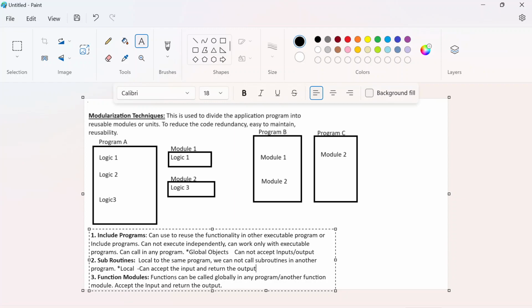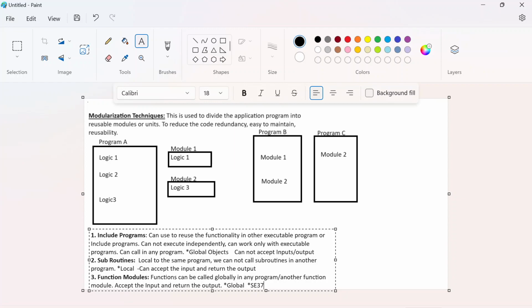But a function module can be called globally in any program, in any include program, executable program, or in other function modules. Okay. So this is also a global object. What is the T code to create function modules?